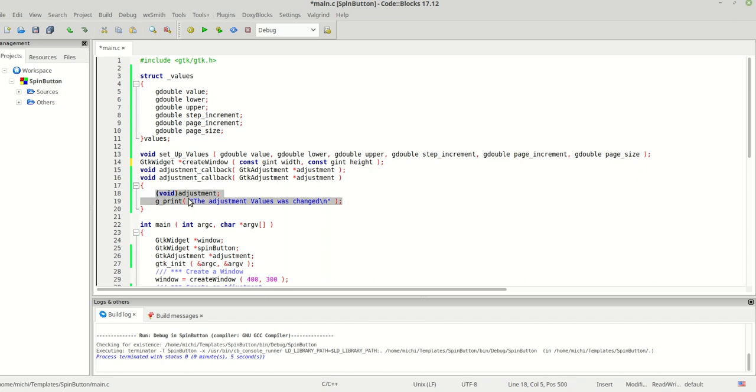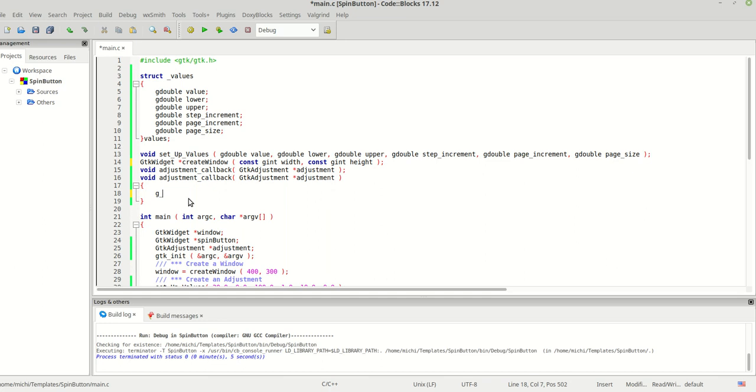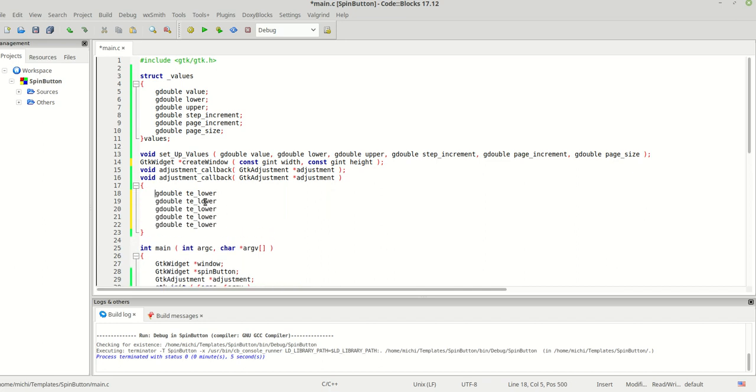We are going to create some variable gdouble, call it temp lower. This is 1, 2, 3, 4, 5. Temp, I want temp lower.